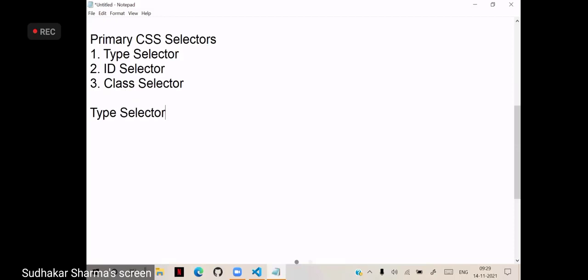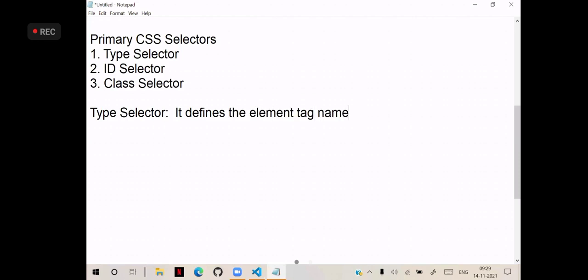The type selector is nothing but it defines the element tag name. For whichever element you want to apply to, it defines that element's tag name.